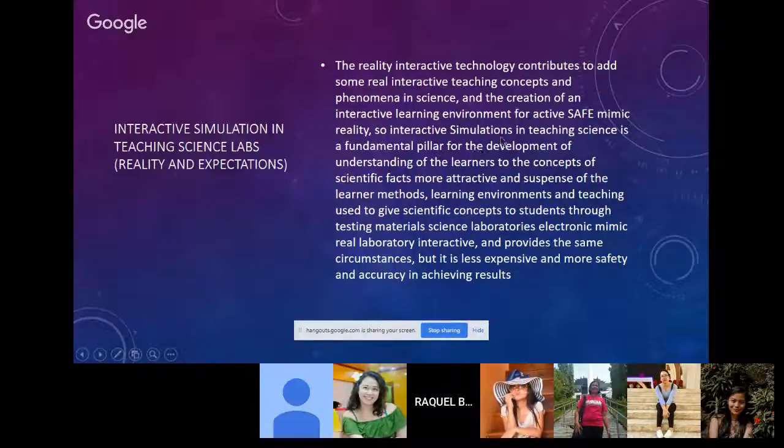So interactive simulation in teaching science is a fundamental pillar for the development of understanding of the learners, making the concept of scientific facts more attractive. So learning environments and teaching are used to give scientific concepts to students through testing material science laboratories, electronic mimic, real laboratory interactive, and provides the same circumstances, but it is less expensive and has more safety and accuracy in achieving results.